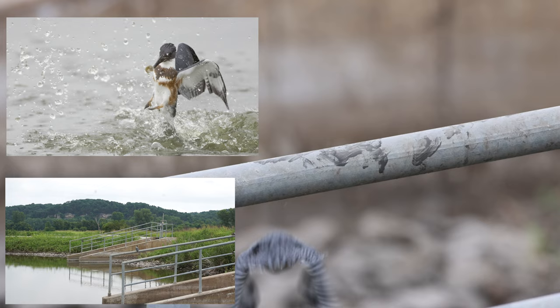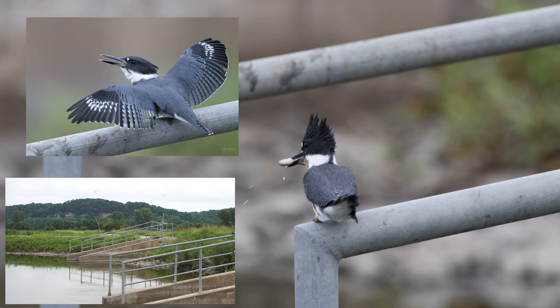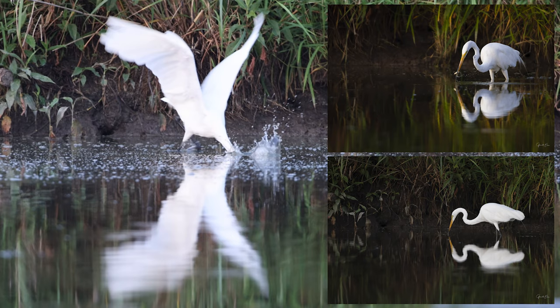For a very long time I've been wanting a photo of a kingfisher in its dive, seconds before it hits the water, complete with a reflection. Today's going to be the day that I get it. It's day two, about hour six, and I haven't been able to pan fast enough to get the dive yet.